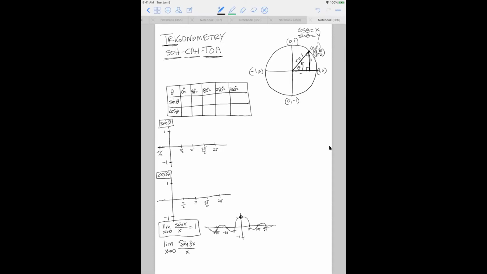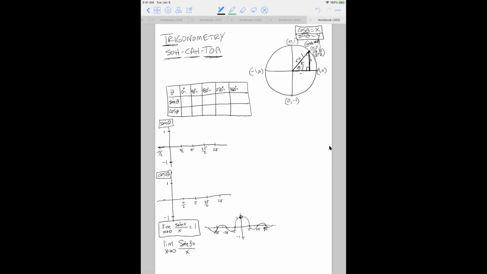The x coordinate, notice, is called the cosine, and the y is considered the sine. All right? The x coordinate and y coordinate in that sort of fashion. So this is the same. Another way of writing this would be cosine theta, sine theta. So all around the unit circle, cosine is the x value, sine is the y.